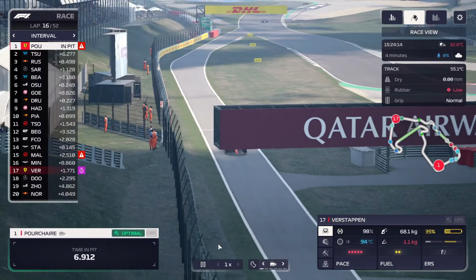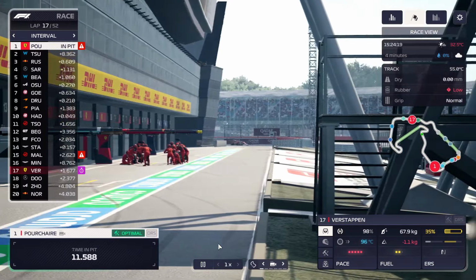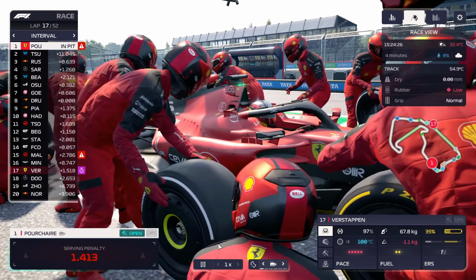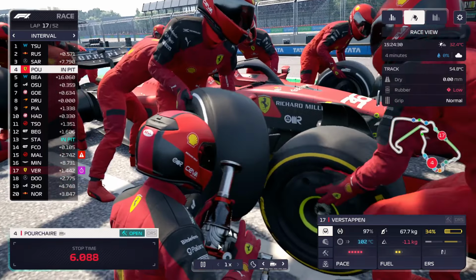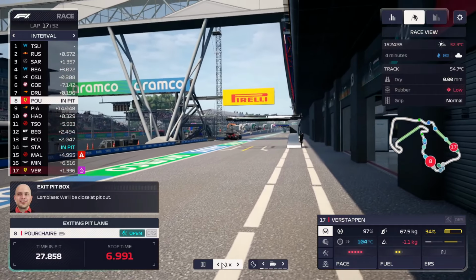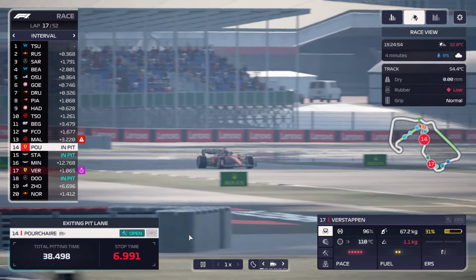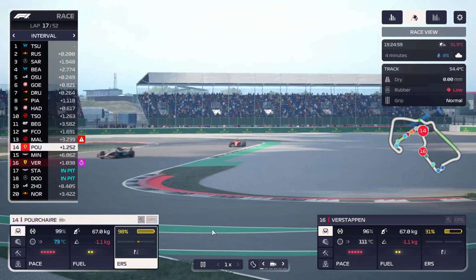Pourchaire is pitting. Where will Pourchaire end up? Okay, Pourchaire has to serve a penalty. Yeah, five second one, indeed. Okay. Not the worst, not the best. We'll be close at pit out. Okay, still on high. That's cool.